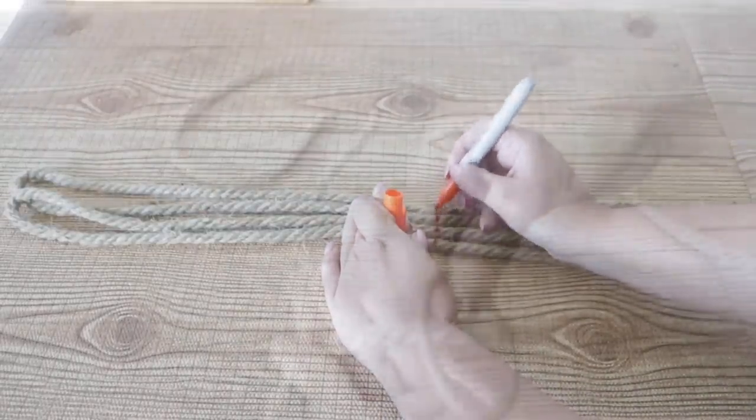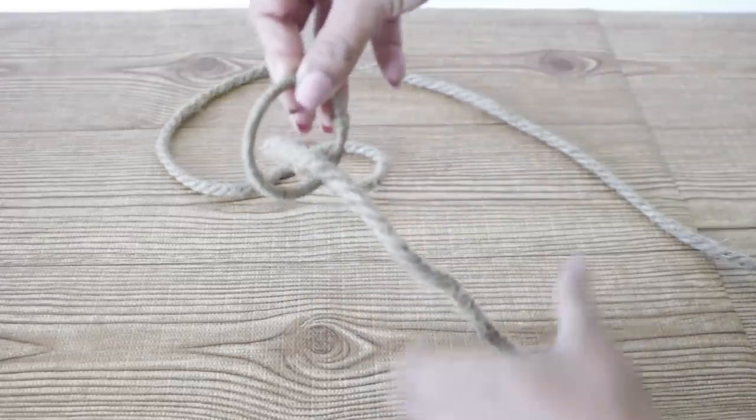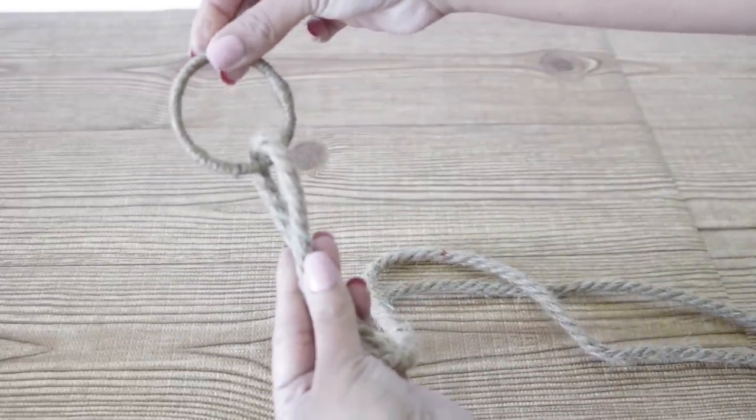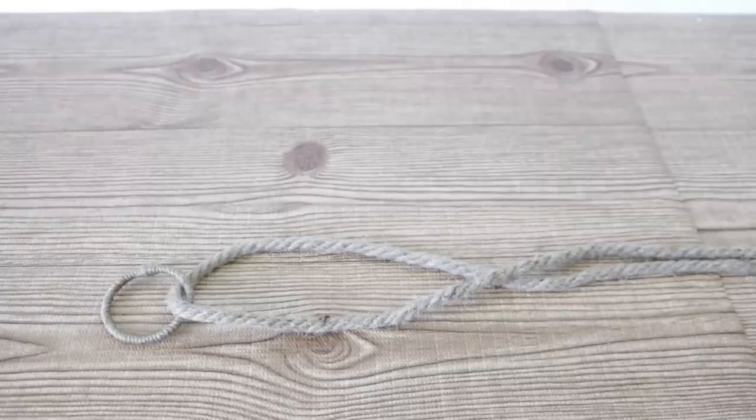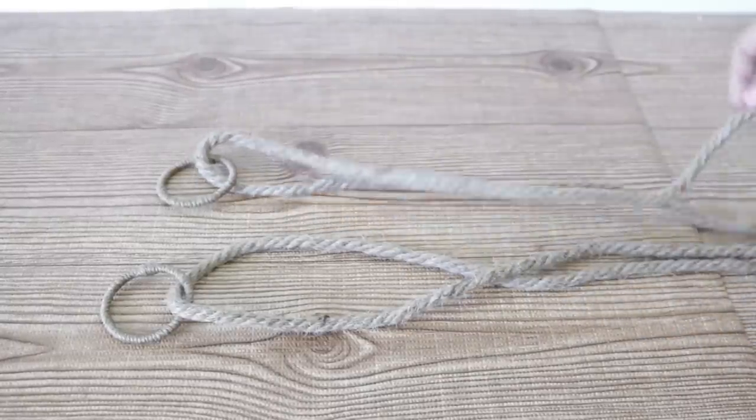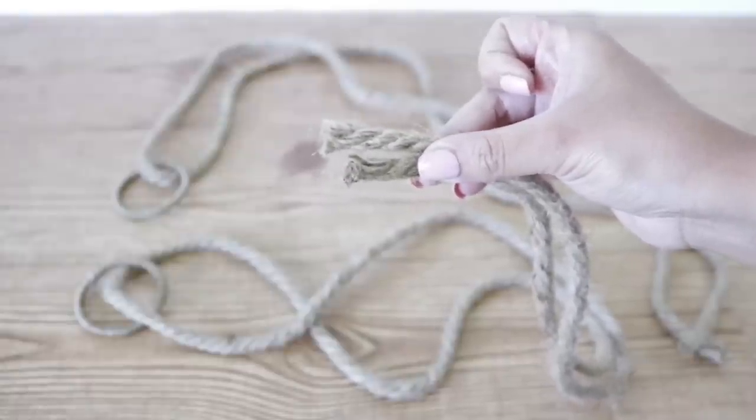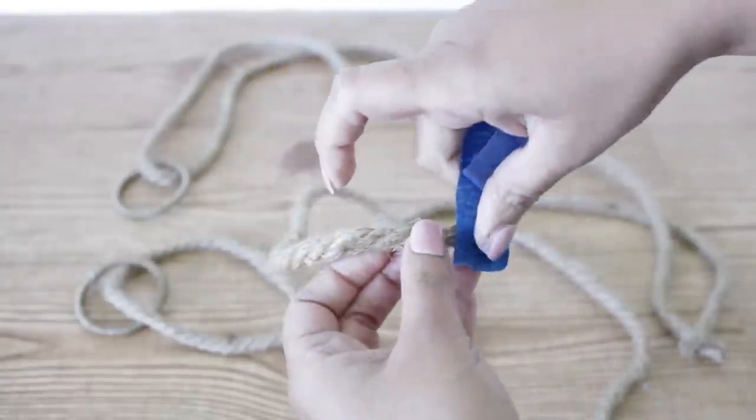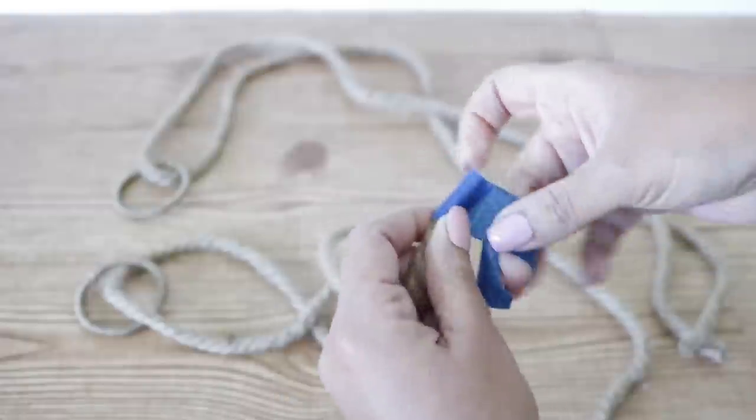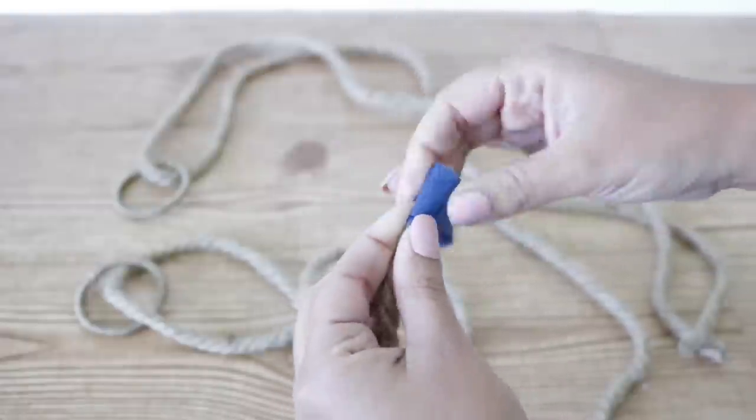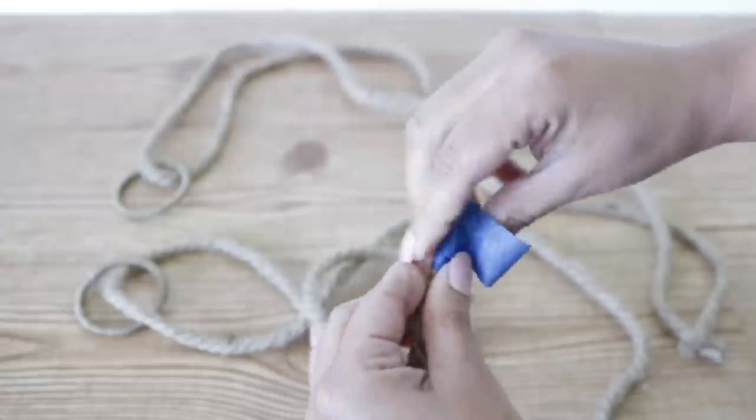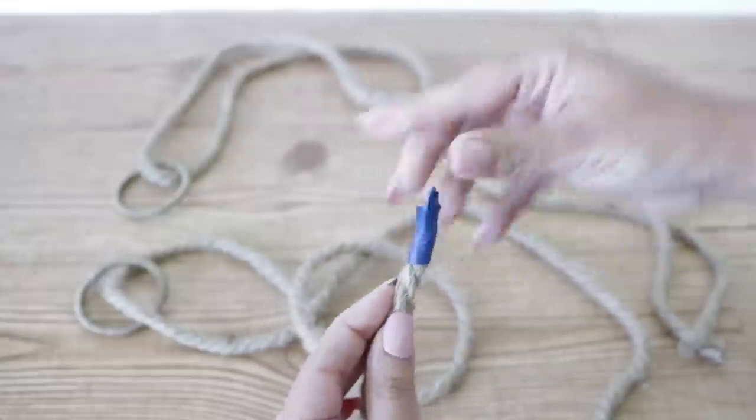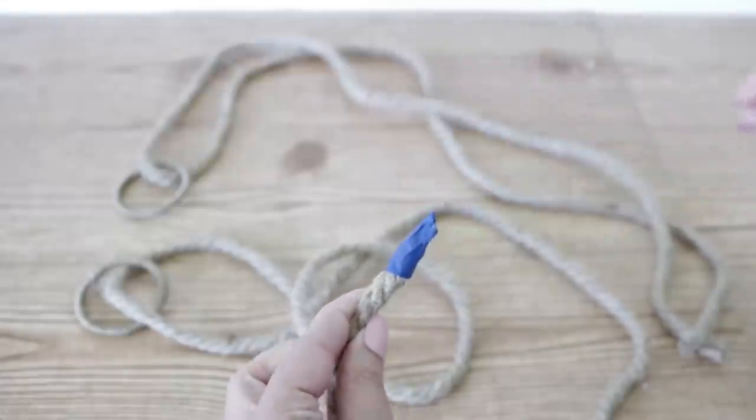Now I'm gonna put my ring through all the way up and I'm gonna do this to both of my rings. Once I have my rings, what I'm gonna do is wrap the bottom in some tape just to make it a little bit easier to put through my shelf, because remember I did drill the holes a little bit smaller on purpose.